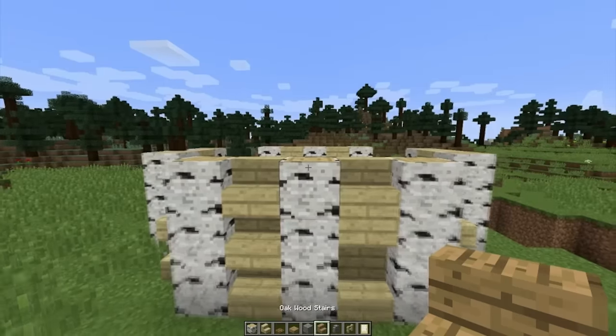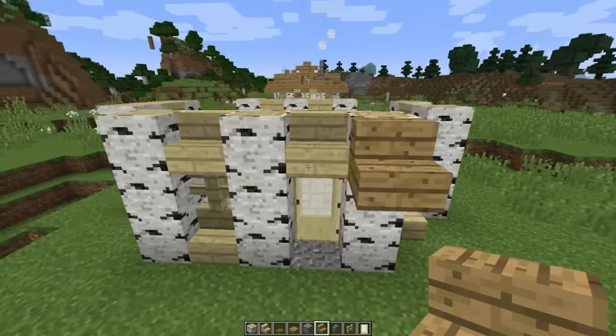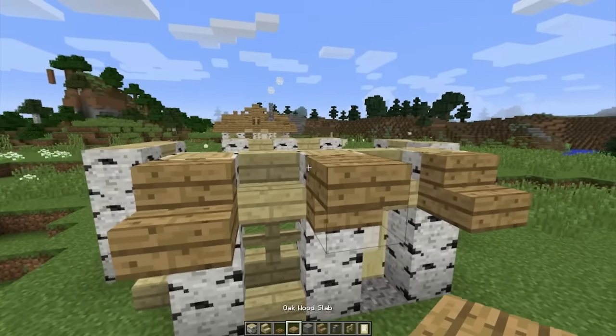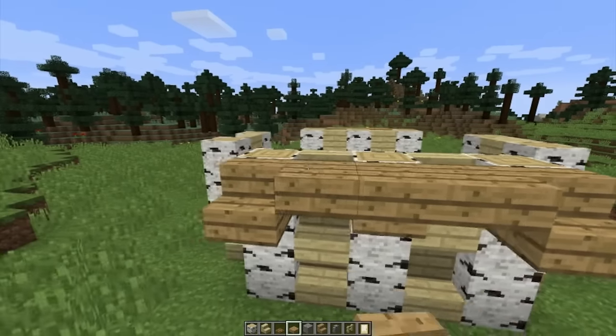So take some wooden stairs, place one upside down, one like that, one like that, and do exactly the same on the other side. So one like that, one like that, and one upside down. Then you take the oak wood slabs, place one here, just like that, and do exactly the same here. So one here, one here.